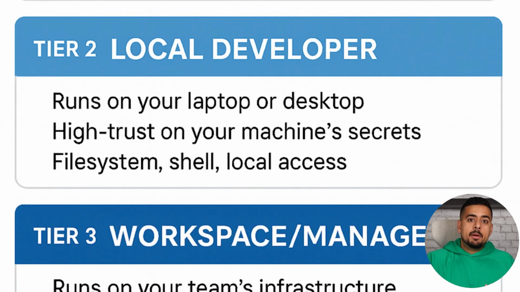Now, the next tier is a very popular one where you can run these MCP servers on your local hardware. And recently, it actually became a lot easier to do that, which I will show you shortly. But the goal of this is that you have more trust, more security. It's not necessarily foolproof still. You'll have to do due diligence to make sure it is indeed secure. And more importantly, that the MCP server you're using to begin with is secure. But with this option, you can physically interact with the files on your computer as well as the general software.